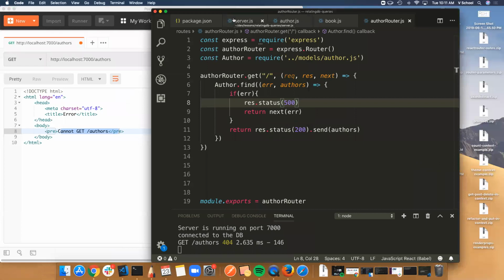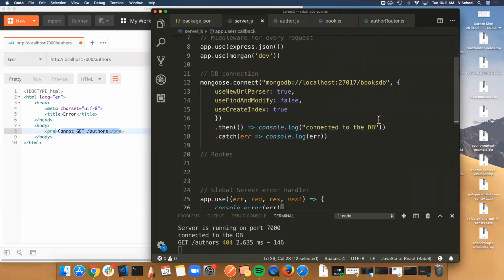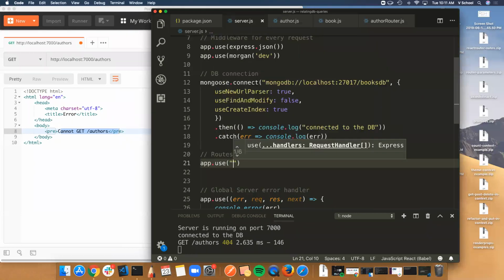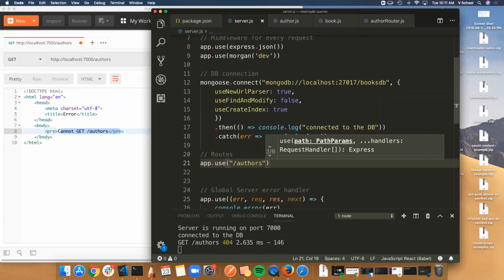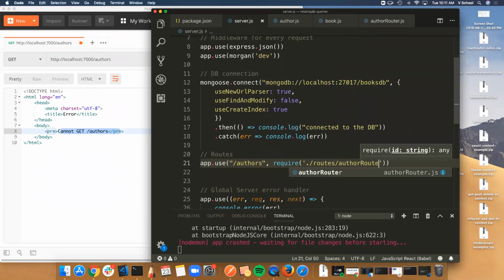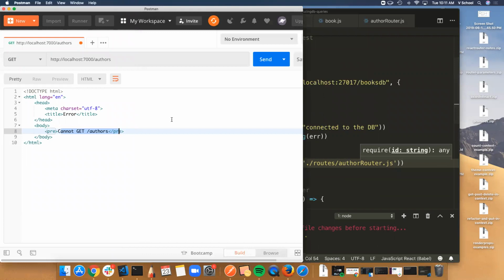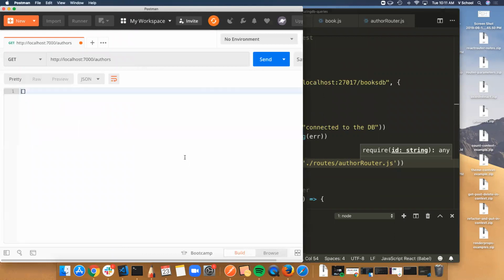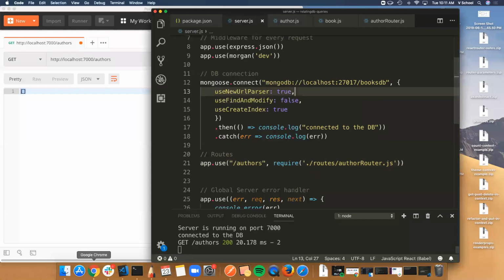That is an excellent question. What does my server file look like? I haven't told it where to look when I get a request to authors. Okay, app.use, when you get a request to authors, then use my author router file. Great, now it knows how to get, so we'll send. Empty array, it works. Also, Morgan is letting us know it worked.